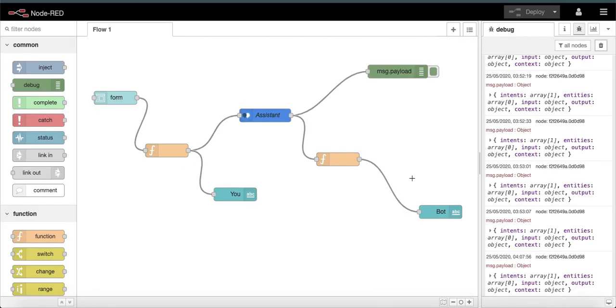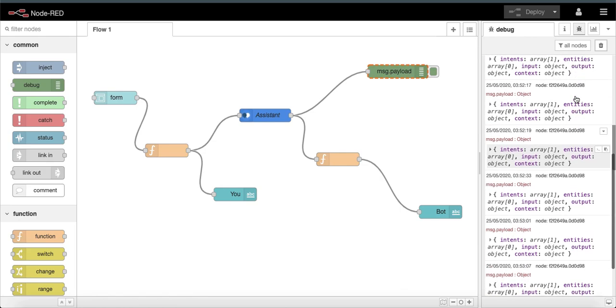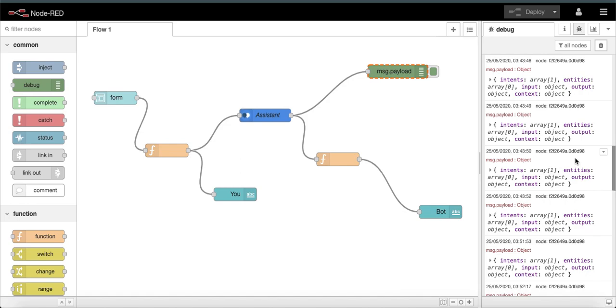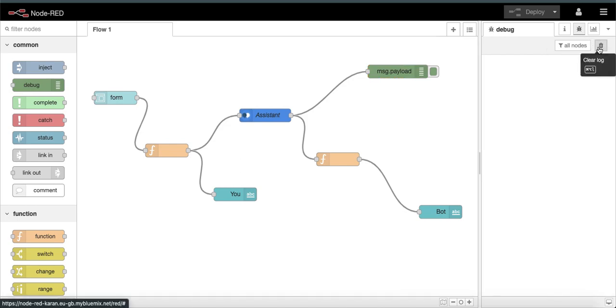Now this is the Node-RED flow. This is the exact same flow which I was talking about. This is the debug area, basically showing what answers the bot is giving, but for now let me clear this debug area. So we have a form, this is the front end. We have a function. What this function will be doing is taking the message.payload which the form will be sending to the backend, extracting the text from it, and sending the same text to two different blocks.